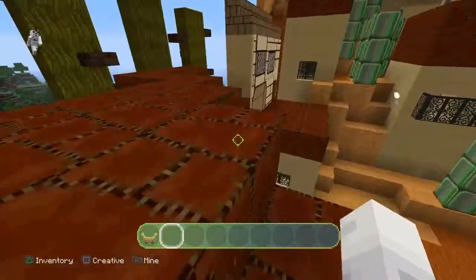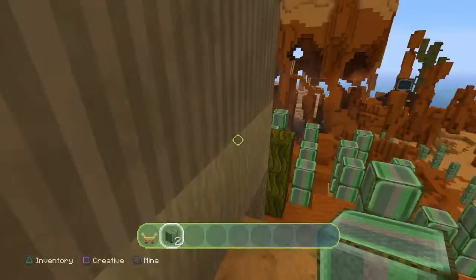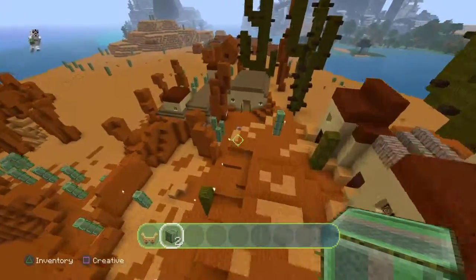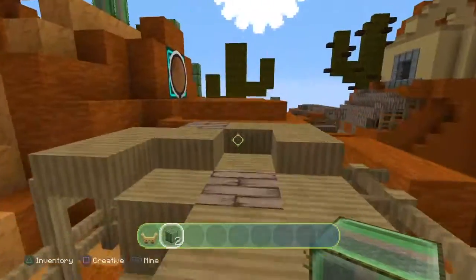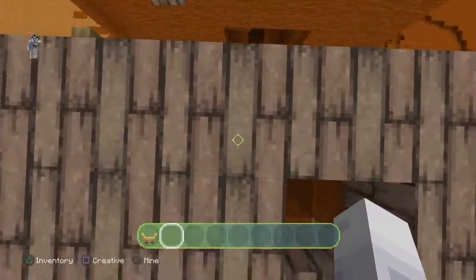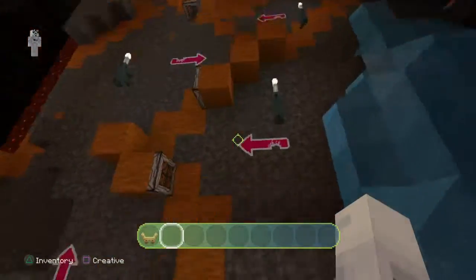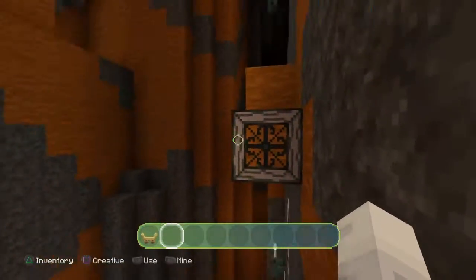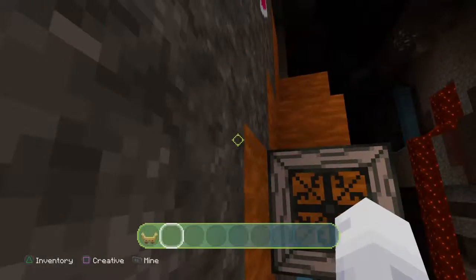Who needs to go on the path when you can go on the roofs? Oh, rip. Where's the path again? Is this the path? Yeah. So you need to go through this cactus place of death. And then you go up here. Okay. Oh my goodness. So I need to go up here. Is this even more parkour? Seriously. Now what?